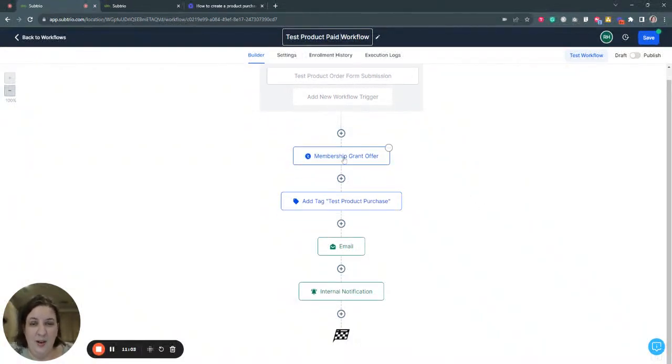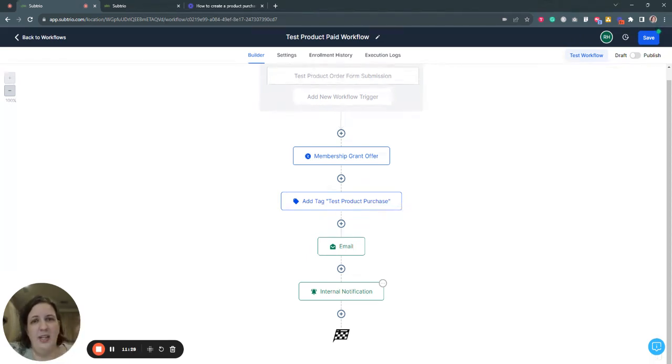We granted them the offer, which is one of the most important parts here for you to do. I tagged them because I like to use tags just to keep everybody organized. We sent them their welcome email, and I sent an internal notification to myself letting me know that somebody purchased this product.